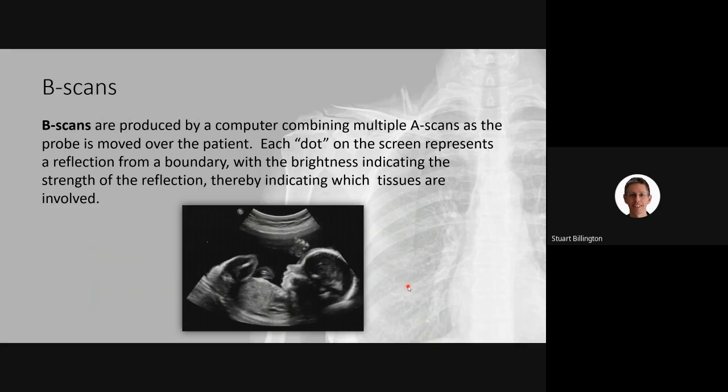Oh yeah, sorry. If you've ever had a scan, you will maybe have noticed or seen a film of it that the sonographer often moves the probe around as well. So this is now a B scan, which is much more like a wide beam torch rather than a pencil thin torch, but it's still only lighting up a little bit of the patient. So by moving the probe around to point in different angles, you can get the computer to kind of generate more of a 3D picture by shining this cone in different directions as well and getting different slices through the patient.